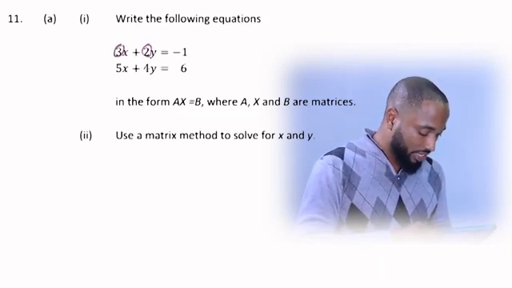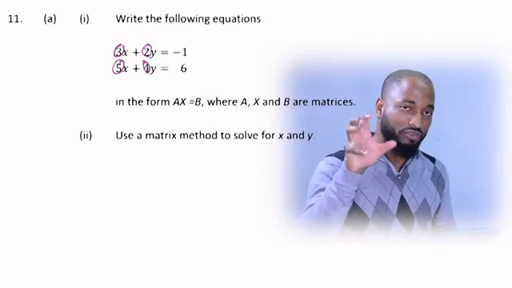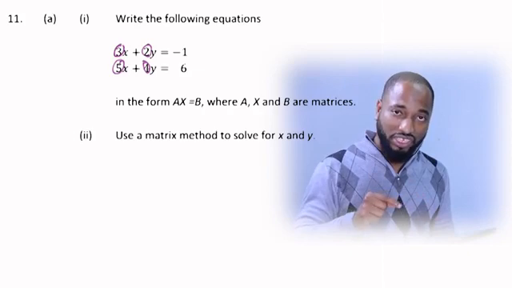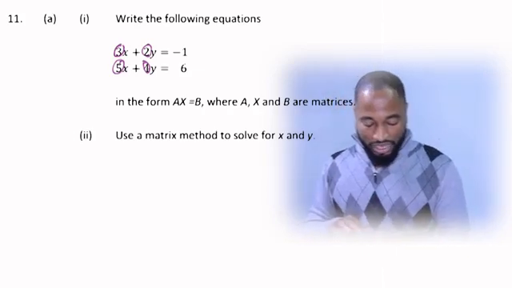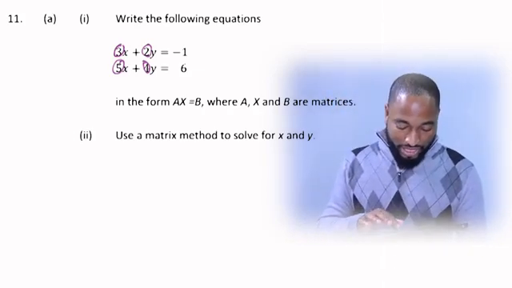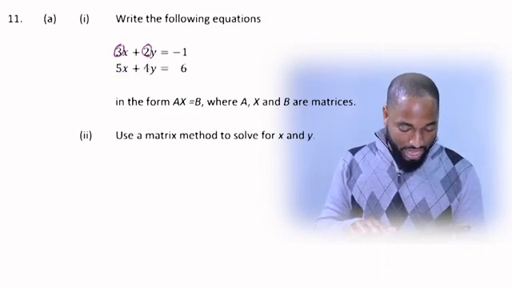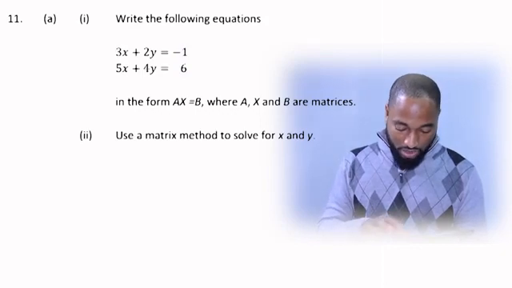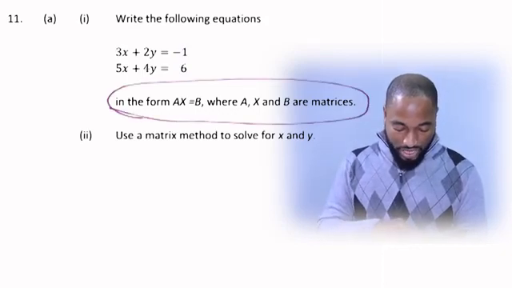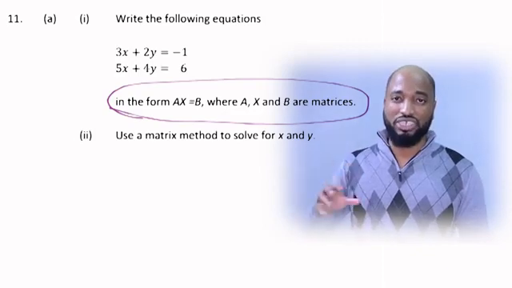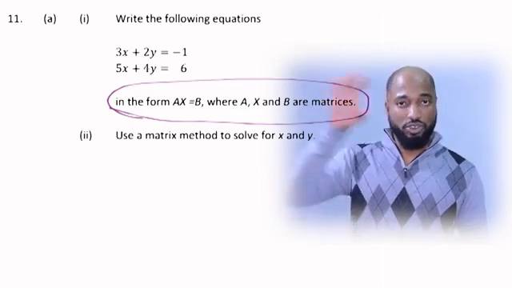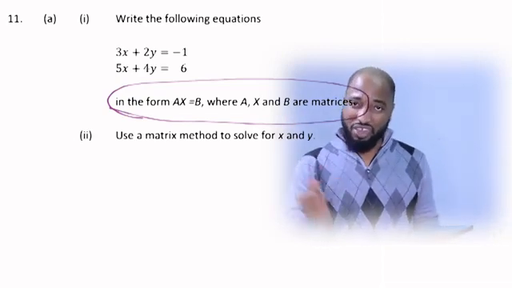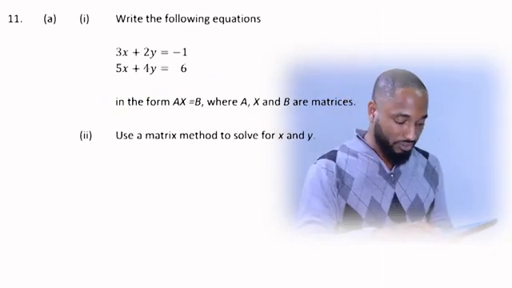These numbers here, we're going to rip them out and make a coefficient matrix, which will be a 2 by 2 matrix. Coefficient because they are numbers in front of the letters. We'll use an x and y matrix, and that's the variable matrix, and then we'll use these numbers out here. The first part of the question is asking us to put the equations in the matrix form. First we put it in the matrix form, then we reshuffle it, we get the inverse, then we solve. It's a very simple thing once you get the hang of it.